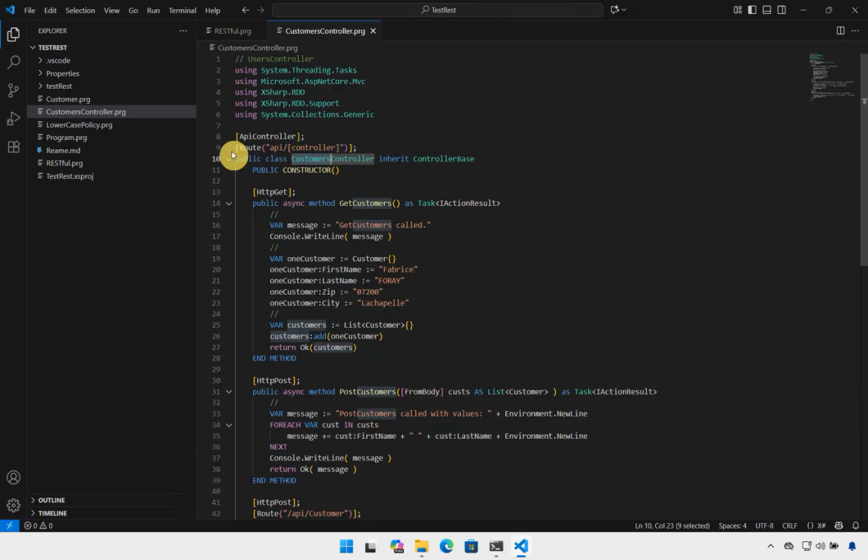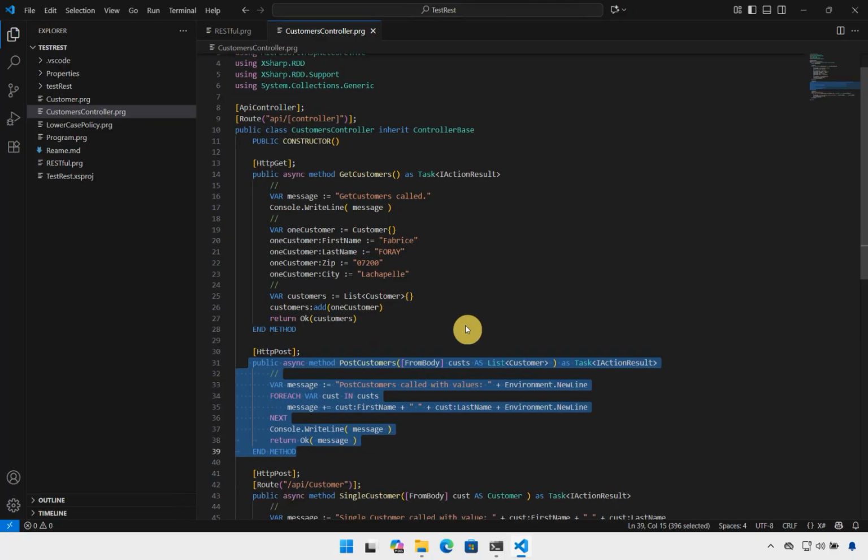So if I want to reach that code, I have to call API/customers. And if I reach that route using a get, it will come there. And if I reach the route with post, it will come from elsewhere. So the other method will be called, sorry.